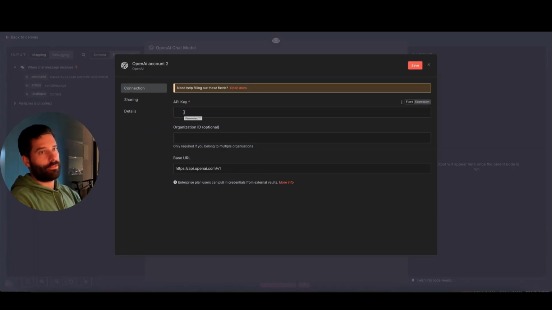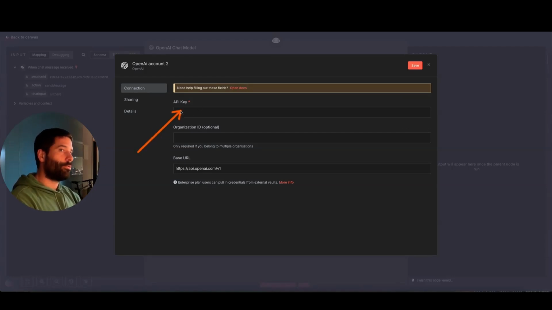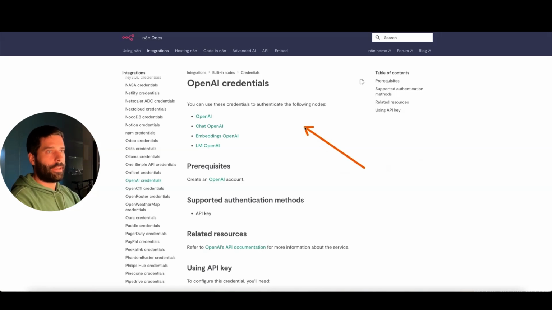Now, n8n is a provider that lets us build our automations. It also lets us plug into things like OpenAI or Anthropic or LinkedIn or whatever other tools that you want. But in order to use those tools, you actually have to plug them into your account. So you can't just go ahead and have AI for free included in n8n. You actually have to plug in your own credentials. So to get your credentials, you can go to Open Docs and you're going to get information on actually how to create an account from scratch.